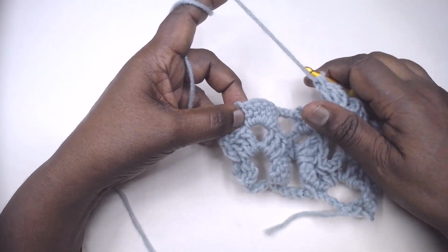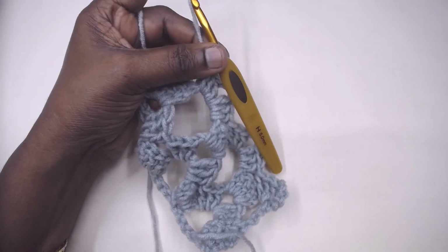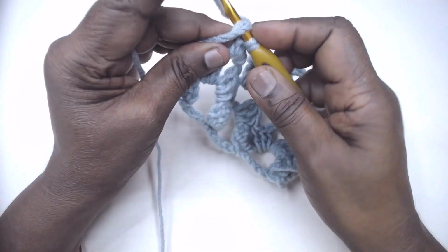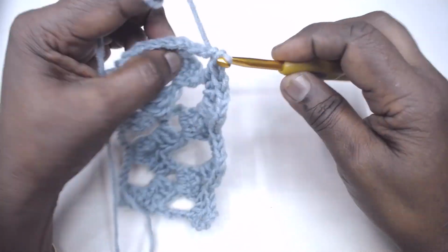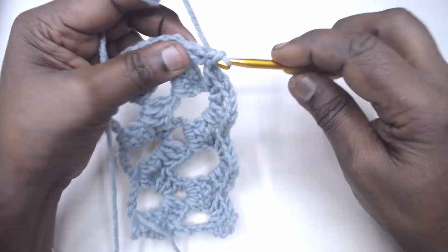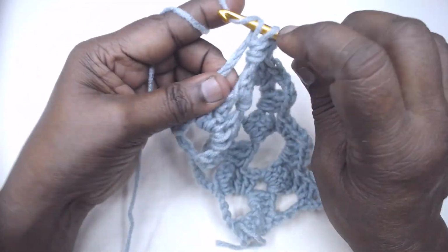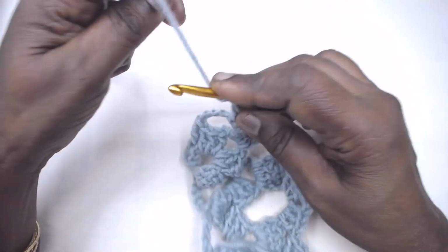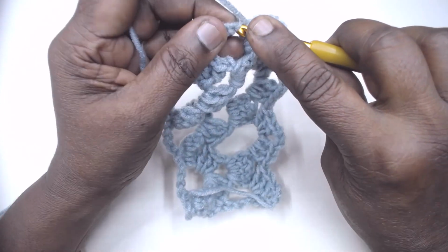I shall also meet you at the end here. And we have come to the end of the row here. Work 3 DCs under the space. Chain 1 and place a treble on the turning chain.